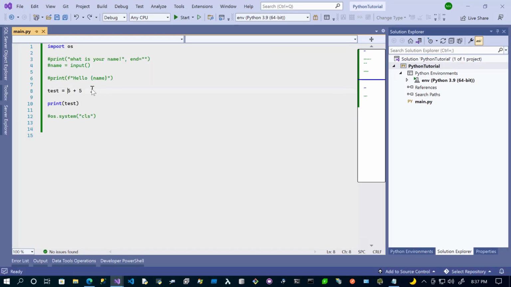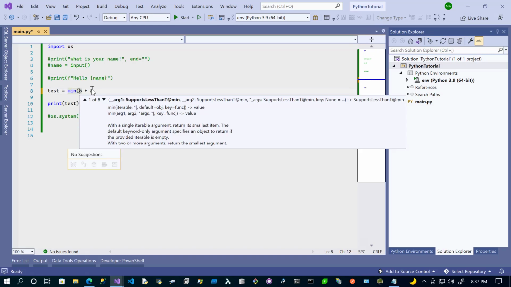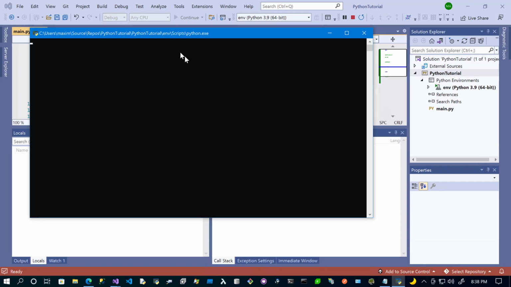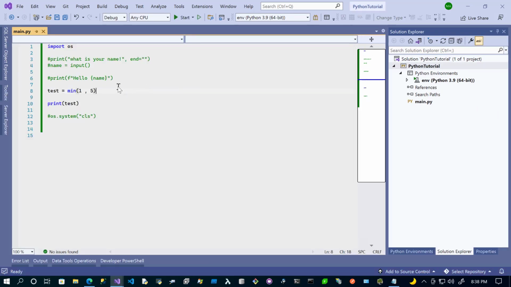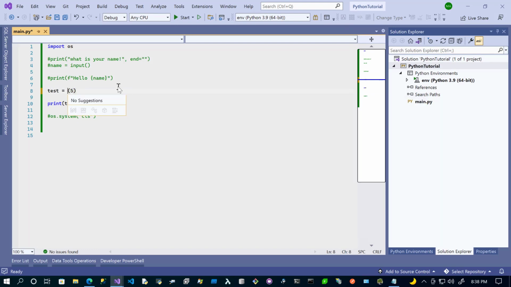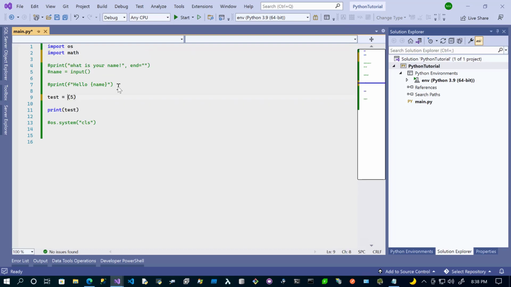You could also do min or max. So this way if you want the minimum number, it should be 1. But if you wanted to do the square root of, let's say, 5, then we would have to import the math module. So now we can say math.sqrt of 5.